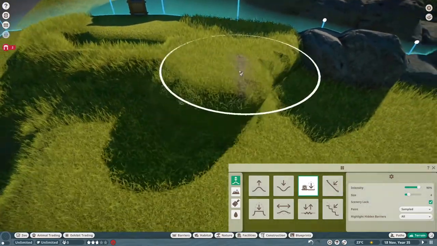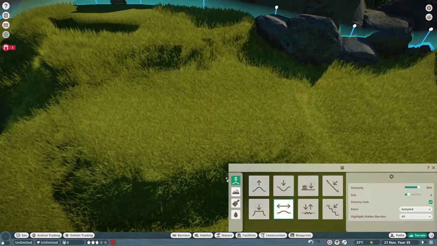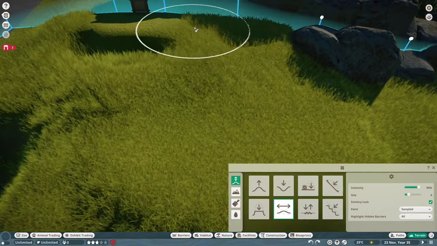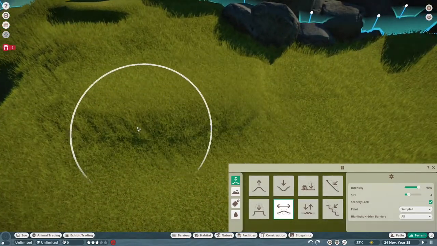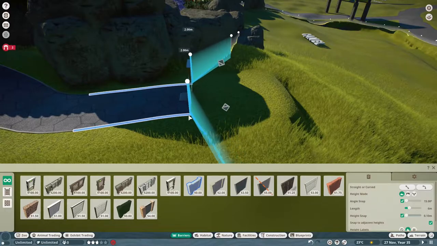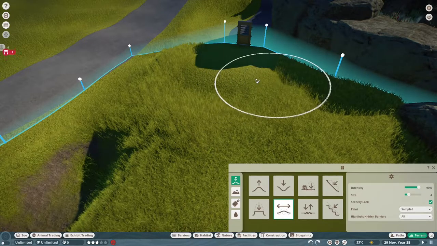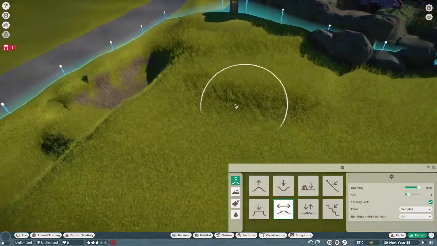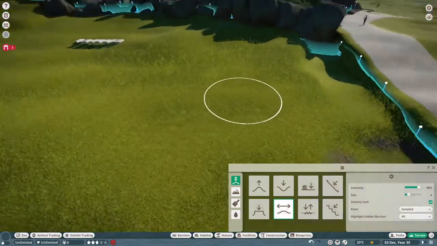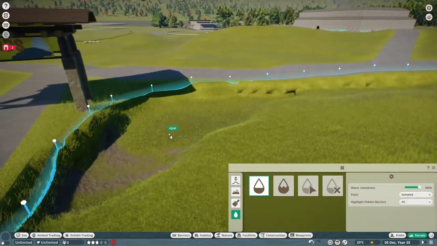Yeah, that's gonna be fun right there. Let's see what we can do about that. Let's try to move that gate back there. Yeah, now I can fix that terrain. So we've got a little water here.